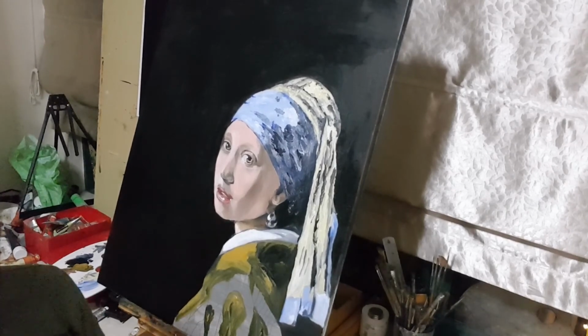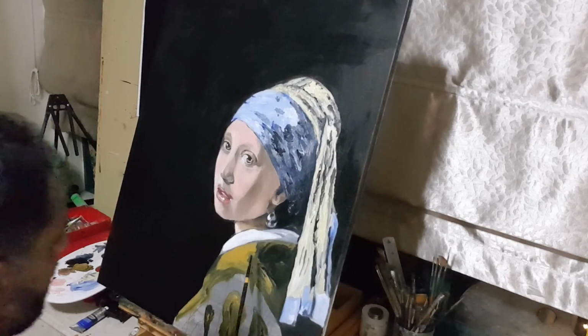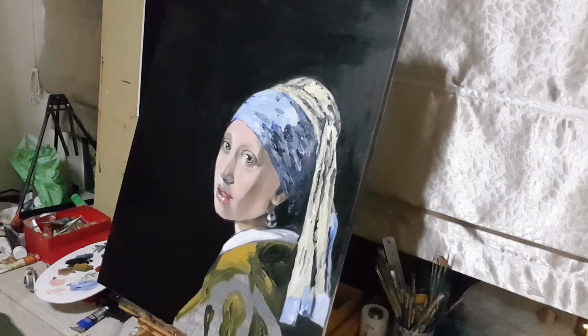So now this is where we stand. The ochres from the coat are still to be completed, the whites are there, but this is going to be difficult for me, so I decided to stop here and leave this painting unfinished and sign it right away.